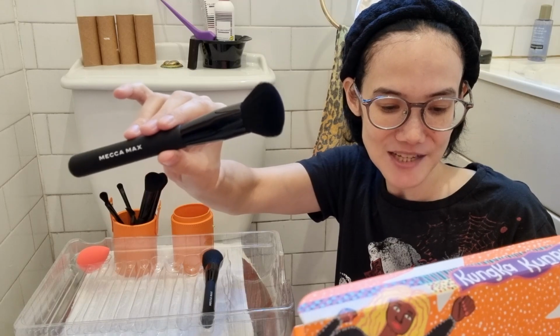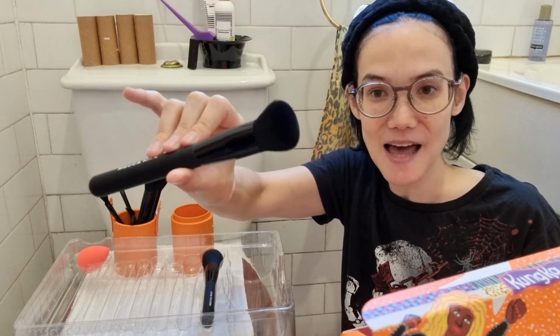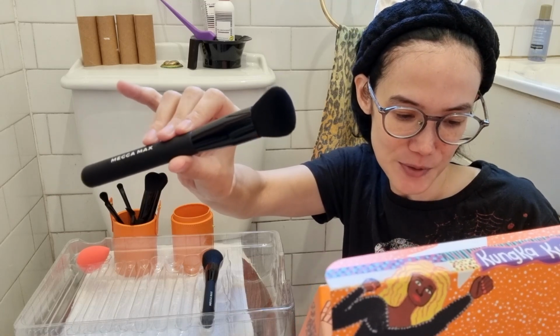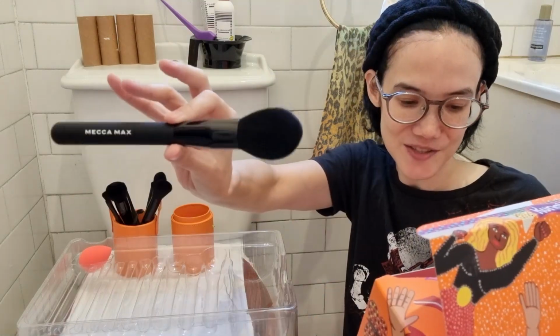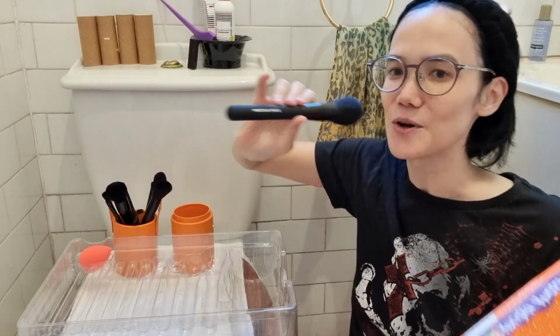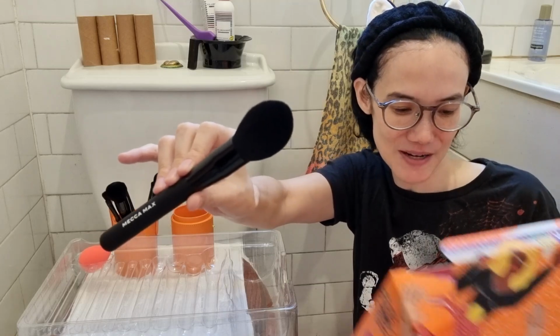Next we've got the Complexion Buffing brush, which is round all the way around but kind of flat. It says, the perfect tool to buff and blend your chosen cream or liquid complexion product for a seamless finish. The last of the brushes is the Tapered Powder brush. It kind of looks like a microphone, you know, here's me as a vocalist. It's just a bit smaller. That's how I remember that one.